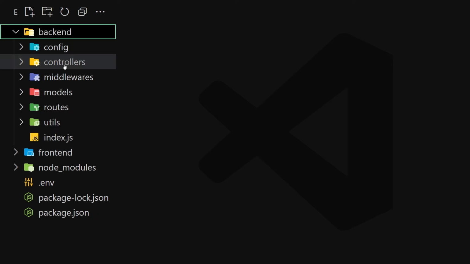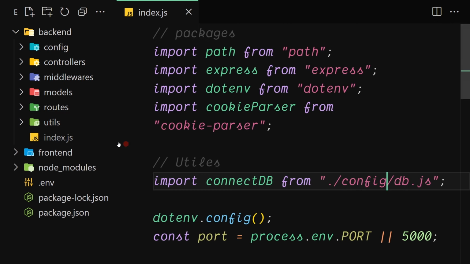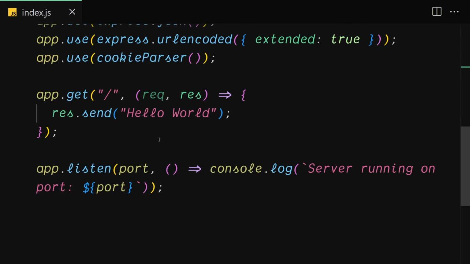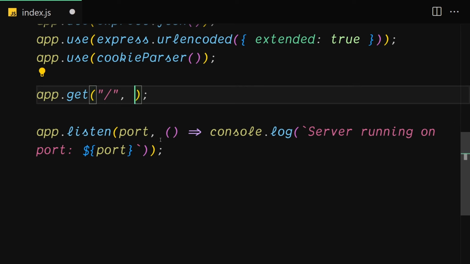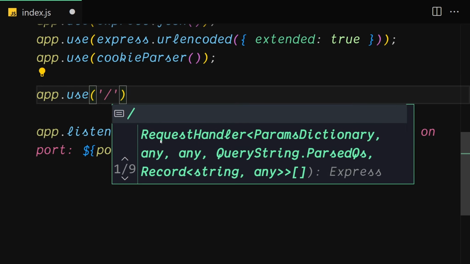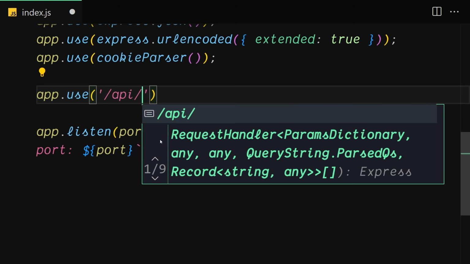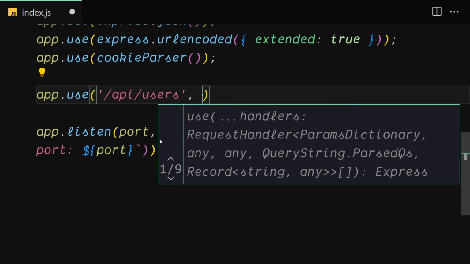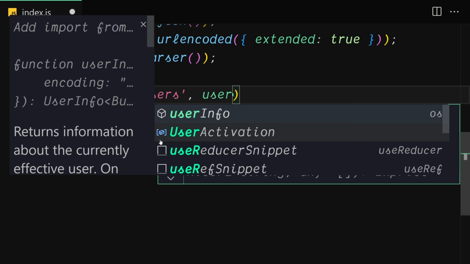So the first thing which I want to do is get to this index.js file right here, and I want to create my own API endpoint. So what I'm going to do is just remove that, and I'm going to use app.use right here, and I'm going to start with /api/users, and here we are going to be passing a user routes right here.